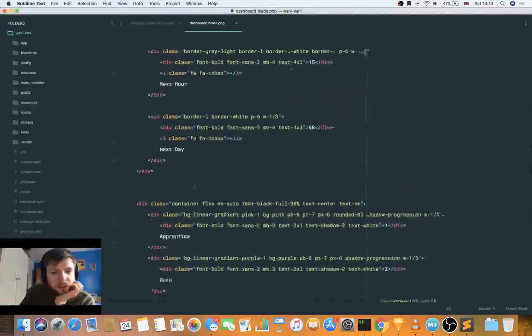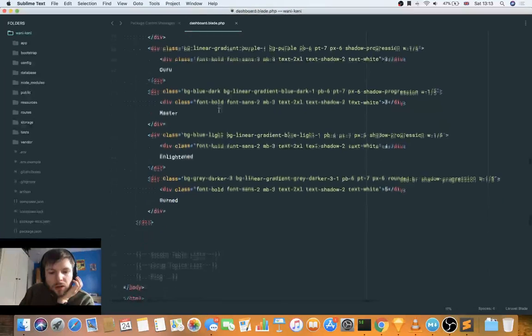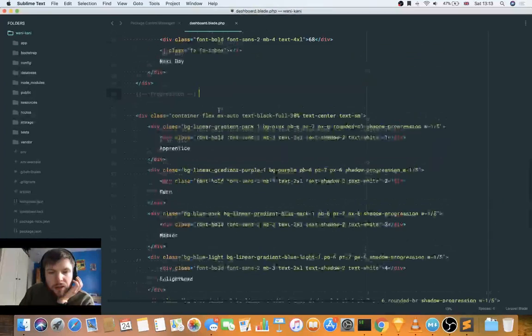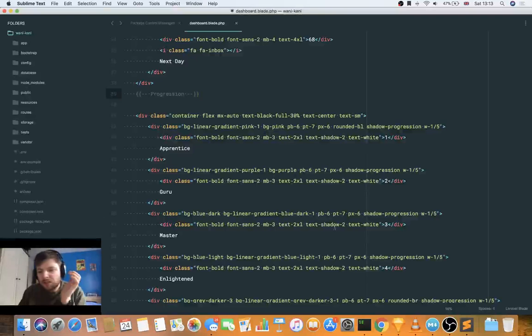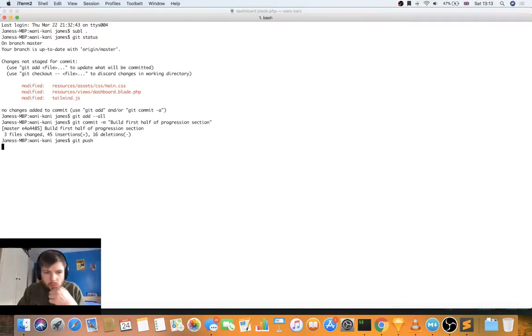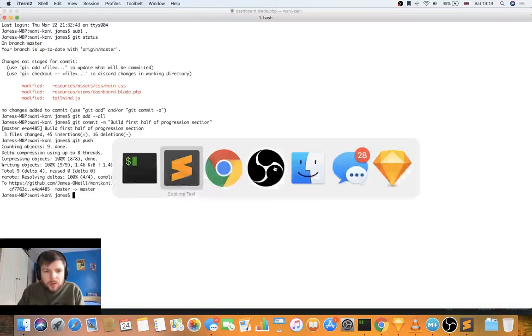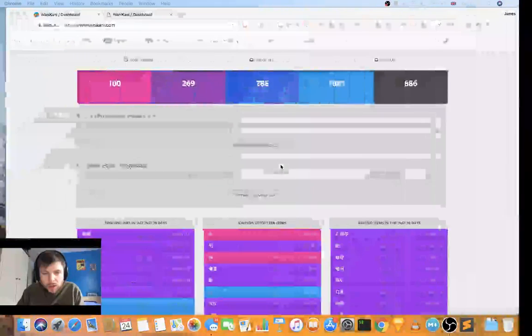Right, so the progression section was what we worked on last time, or the first half of the progression section. So let's just commit that. Right, well that's committed and pushed, so if you would like to check it out on GitHub, you can do.